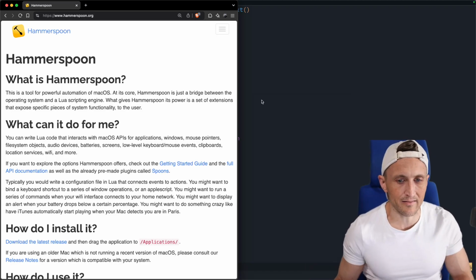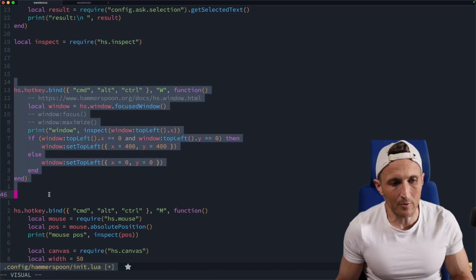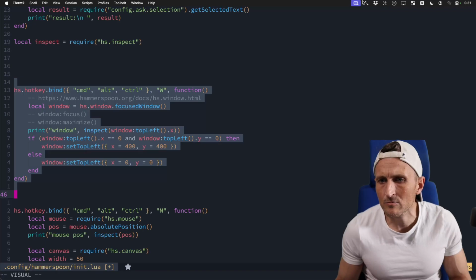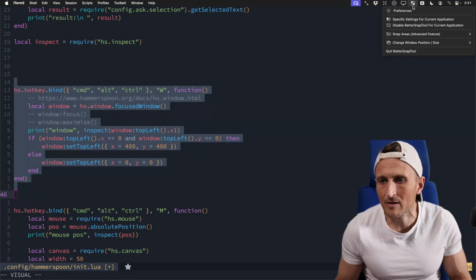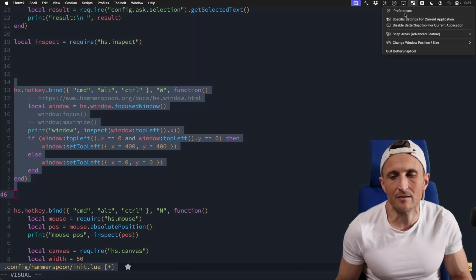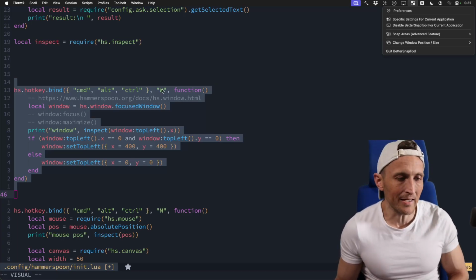You could imagine there's a lot of things you could do here with window management that you could set up keyboard shortcuts with, that would then take the place of needing some other application. Like right now I use, where is it at? Here's Better Snap. That's what I use to split windows right now. But theoretically, I could get rid of this if I just took all of my key mappings from Better Snap and put them into bindings here inside of Hammerspoon instead. I could then get rid of that application. I wouldn't need that to be running.